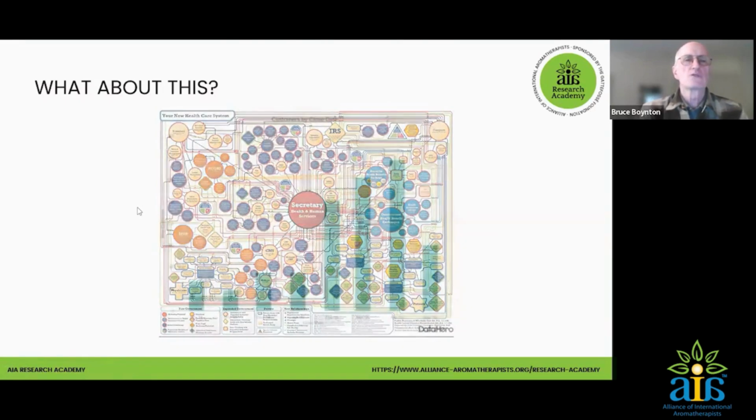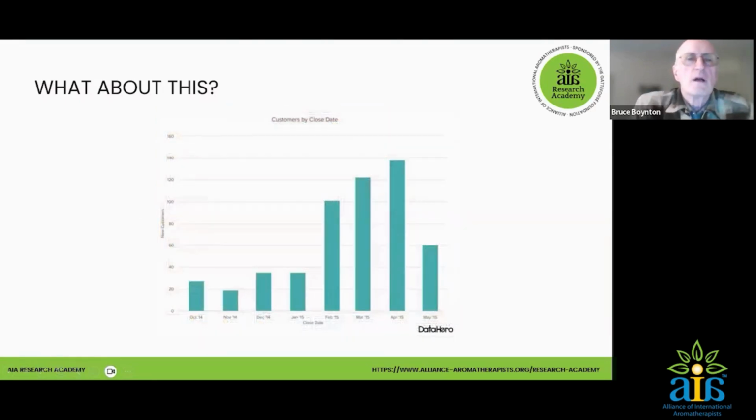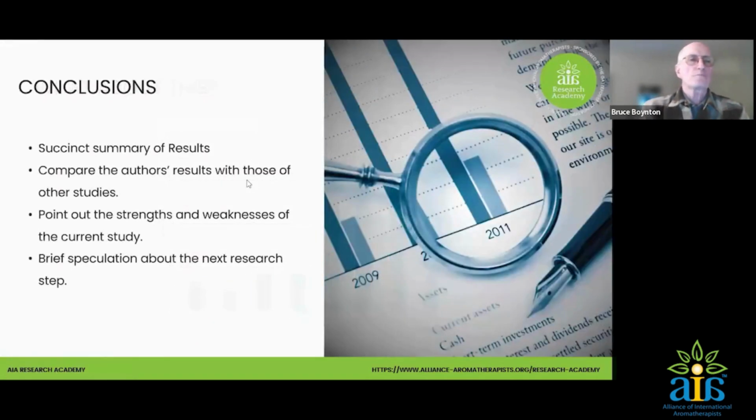All right, what about this one? This is date down here. You can think of this as a timeline. This is the number of new customers. It's very, very easy to see that something happened here. You can tell that immediately. So this is a good graph. Maybe it should have a little bit more data here to orient us.